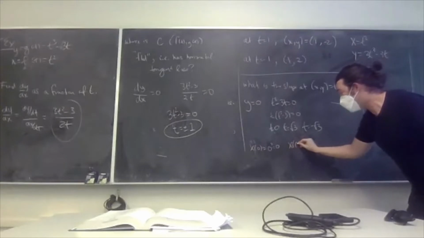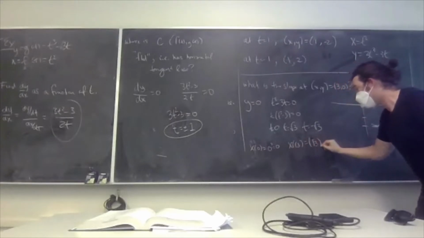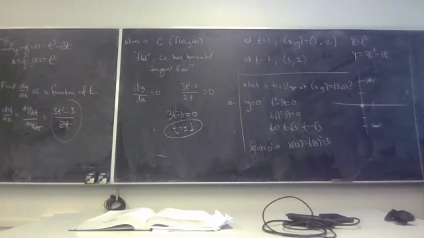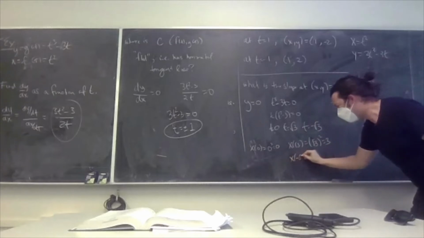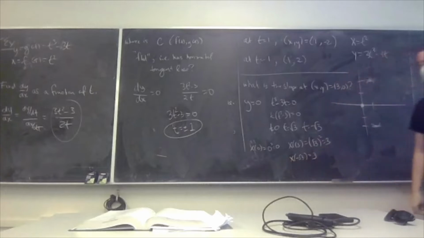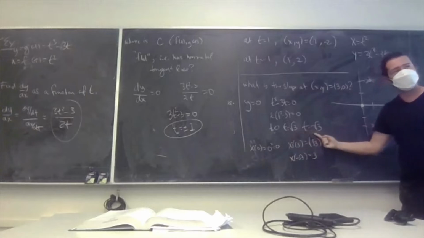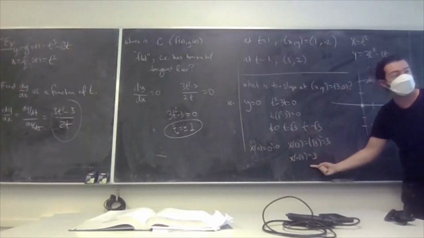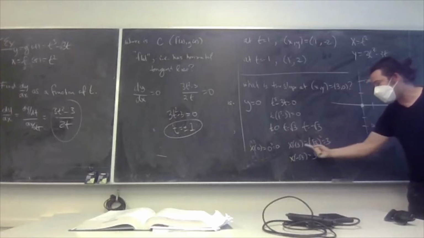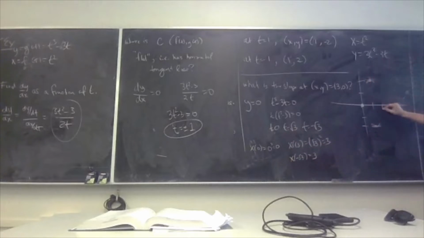When I put √3 into the squared function, I get out 3. But when I put in minus √3, I also get out 3. Two different time values of this moving particle give me the same point on the graph, which means there's going to be a crossing point right here. The function is sliding through that point twice. Two different time values at the same point means the curve must touch itself somehow. It's wrapping back around on itself. So this point right here happens twice.